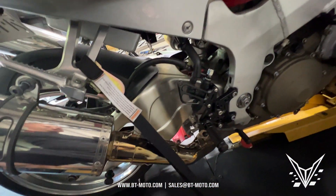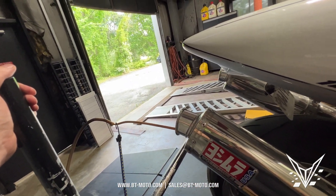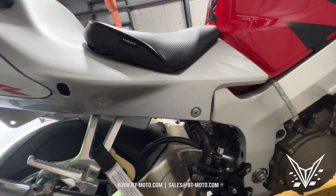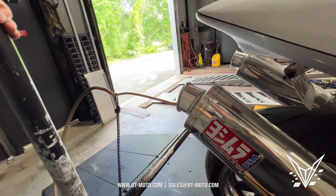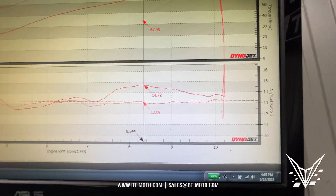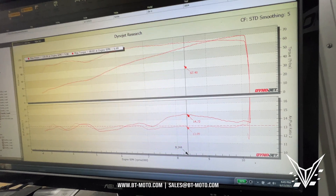When you do your testing and diagnostics, make sure you're doing it the right way. This tailpipe method is kind of a backup measurement in some cases — like with a single pipe, no Y-pipe, or high boost — but as you can see, it can be a full point and a half off. That's never going to be accurate.